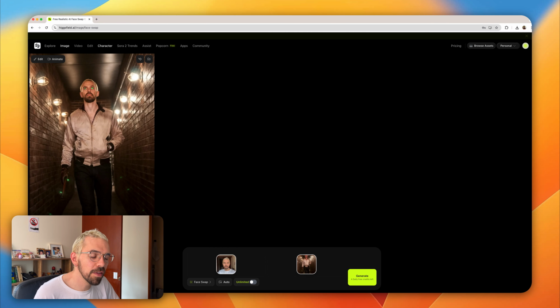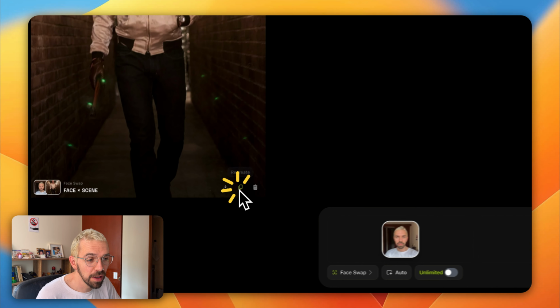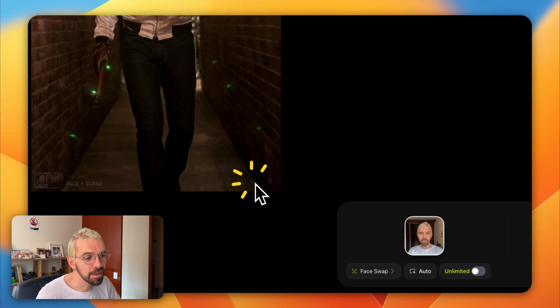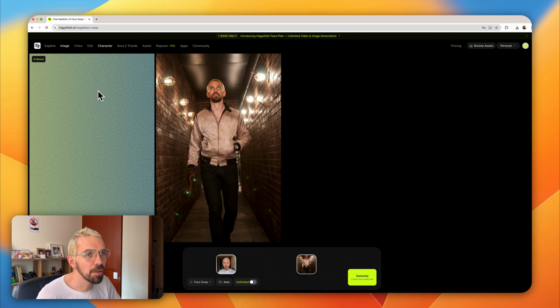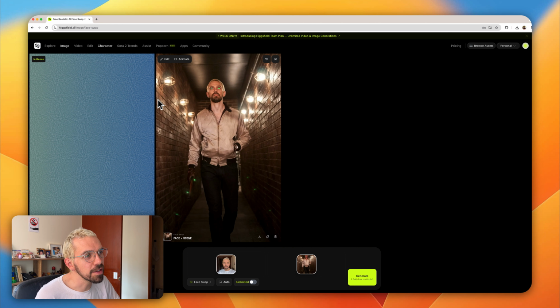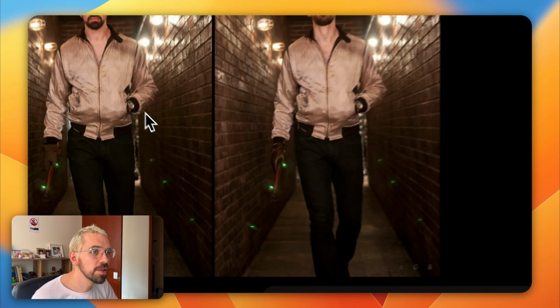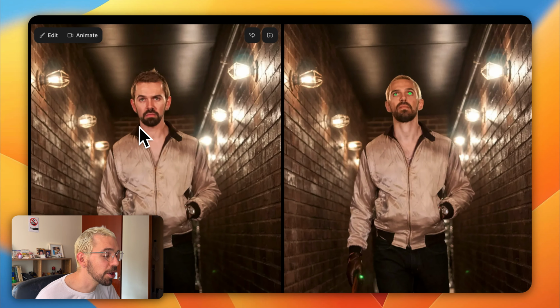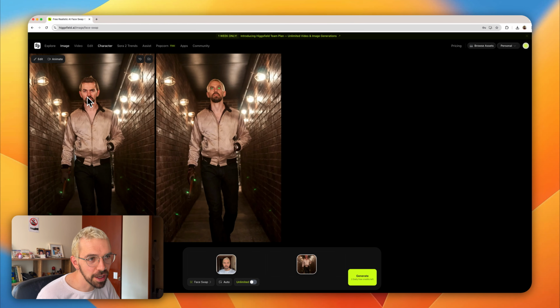If you don't like the way that the image was created, you can also recreate it using this option right here next to the download button. Let's click it once again. I'm going to generate a new image to see if the eyes are made a bit better. So the second time around the software did a much better job, as you're seeing on screen right now. This is the second portrait that the software did.